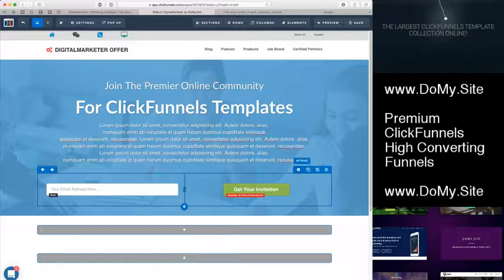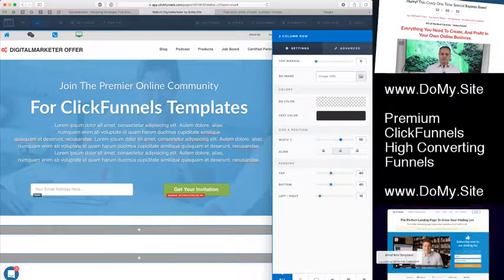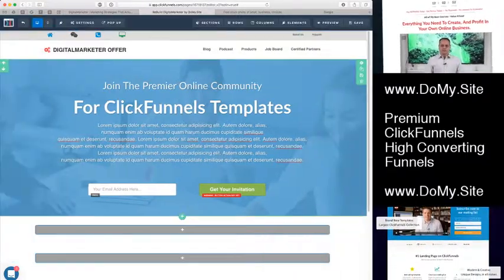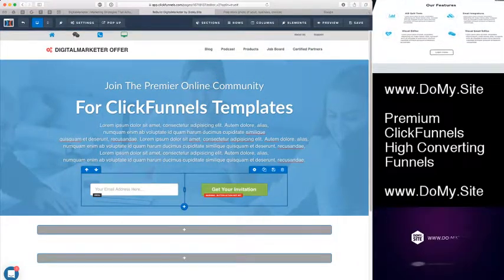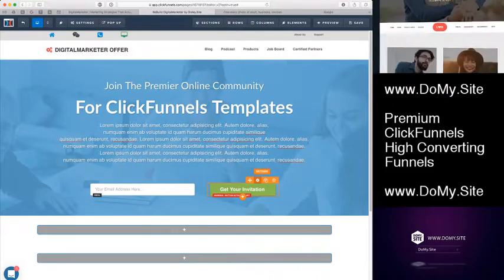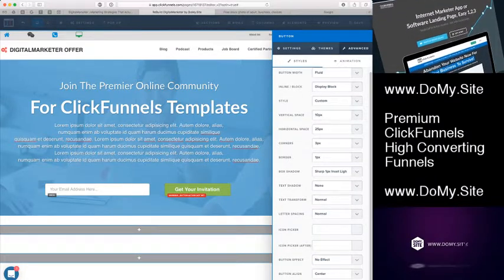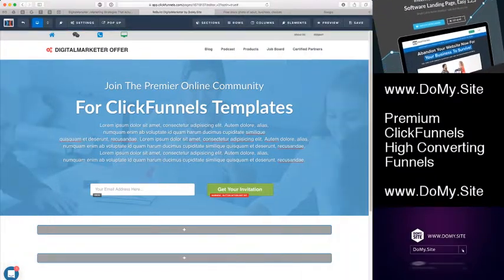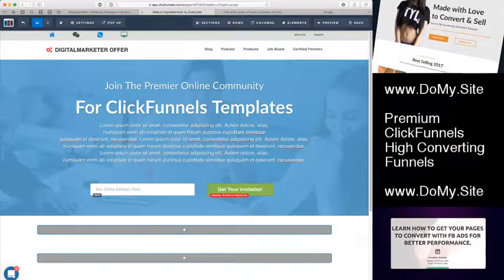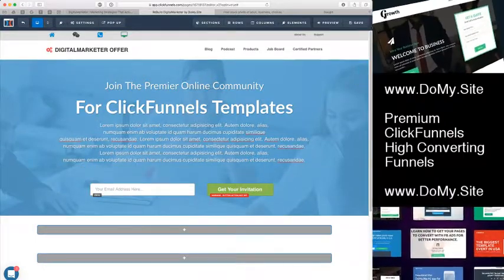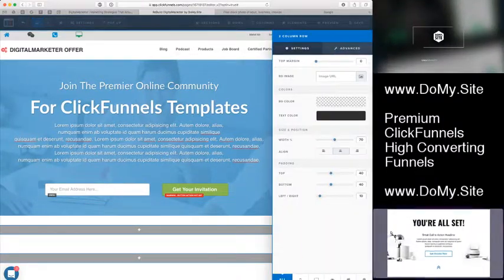Next thing I wanna do is edit this row and make the width a little smaller so it comes together nicely. I want to edit my button. Let's move this here. So edit my button and make it left aligned so it matches up a little better. Boom. Okay, let's go back. Get your invitation, enter your email address here. Spacing is good here. Maybe we need to remove some top so it's a little closer.